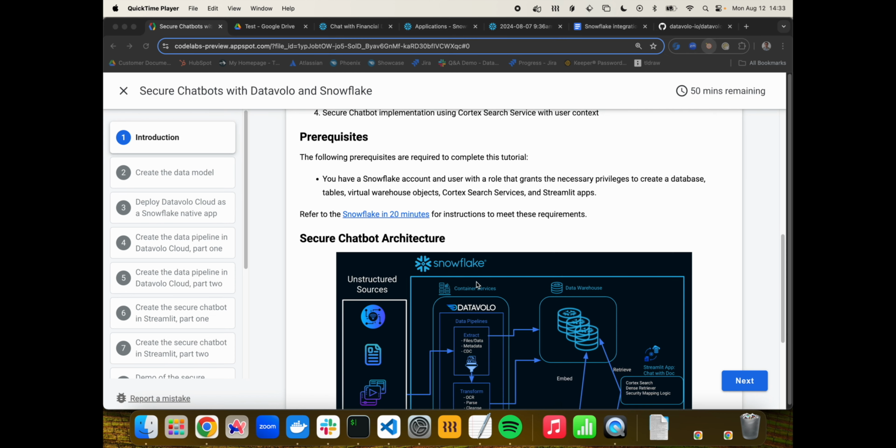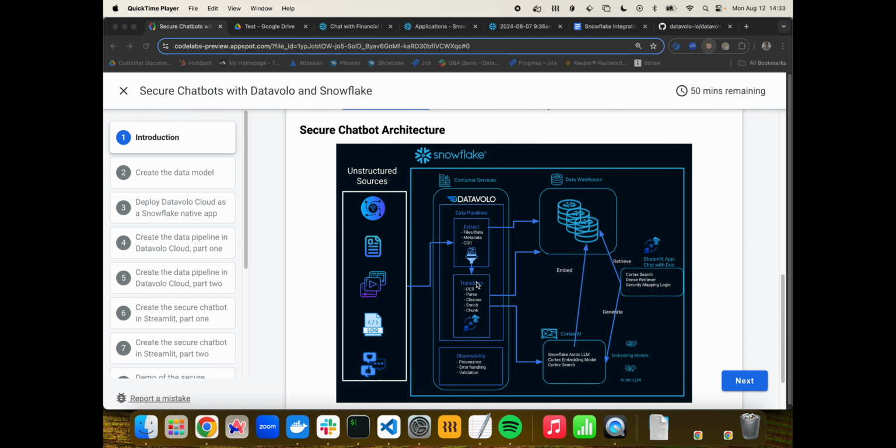All right. So just taking a look at the overall architecture here, you'll see that Datavolo running in SPCS will be the home of the data pipelines, both for authoring these flows as well as operating them and maintaining them.